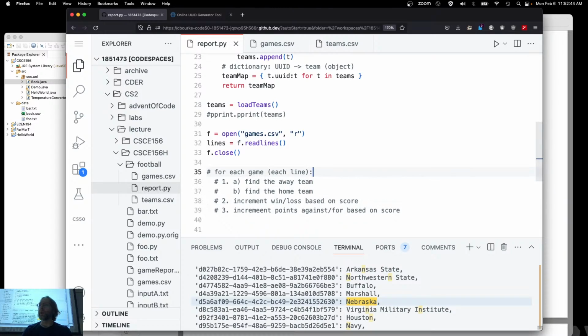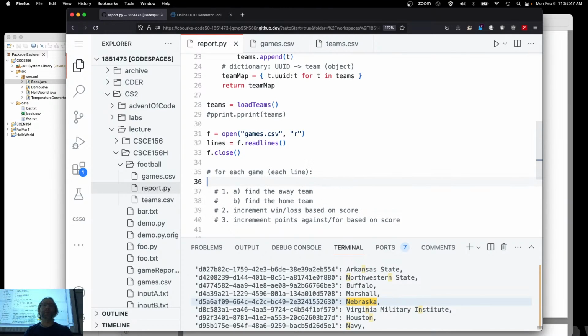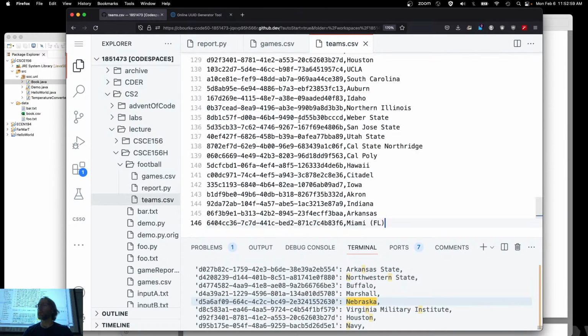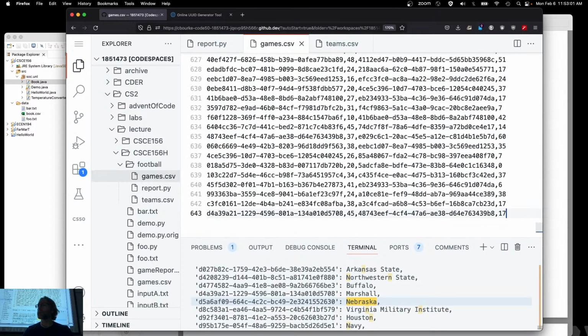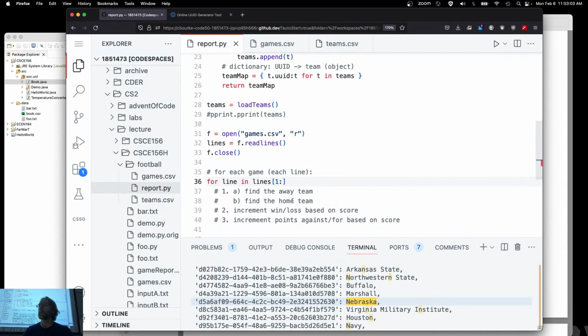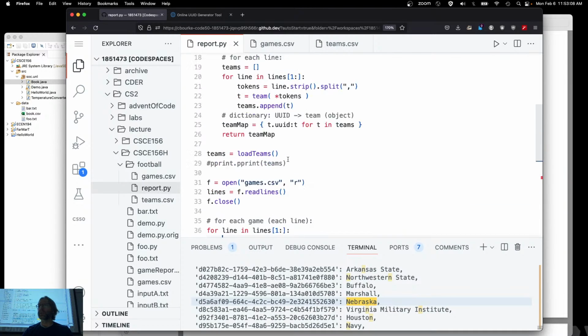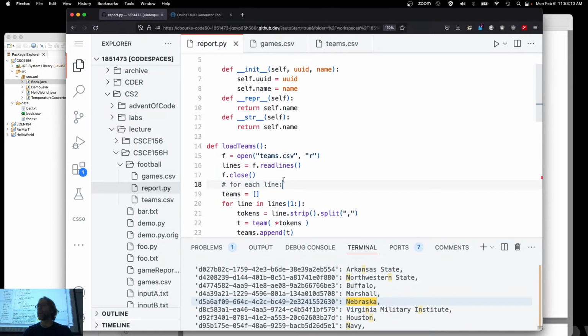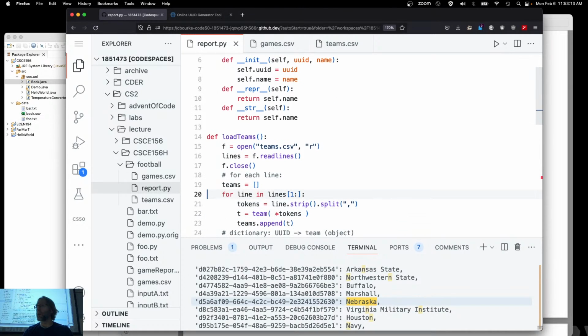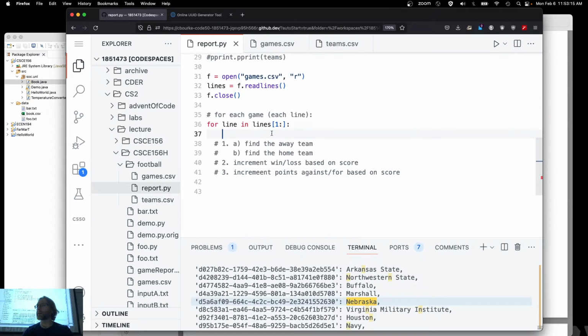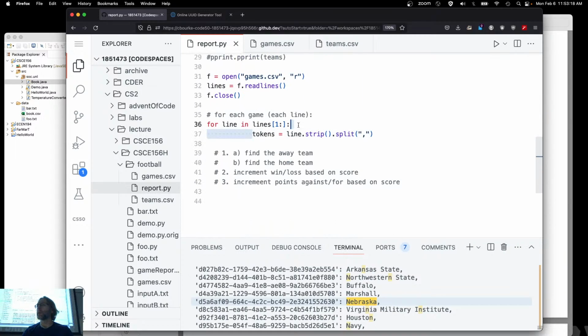So now let's come in and write each one of these lines of code. So iterating over each line, for line in lines, ignoring the first one, 1 colon all the way to the end. Let's also make sure that there's no end line here. Yep, that's good. For each one of those lines, I need to first process it, of course, right? And by the way, I'm going to do that by splitting it. It's a CSV file.